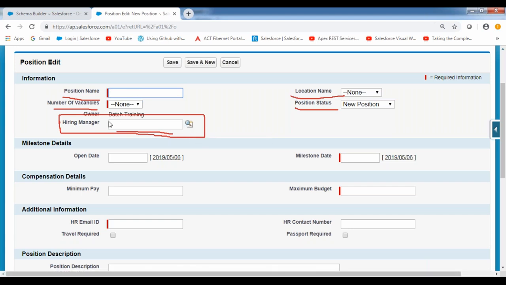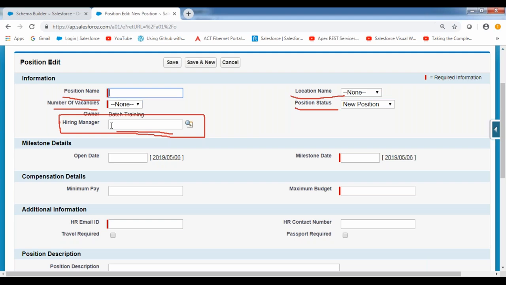So in this case, now tell me, is this field an optional field or a mandatory field? Optional, because there is no red color bar symbol available with this field. It's simply a normal field. There is no red color bar. That means this is not a mandatory field. This is optional. So that means this is the lookup field, and the lookup field is optional.